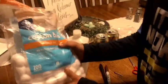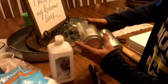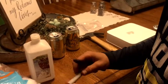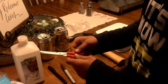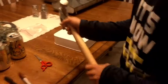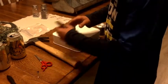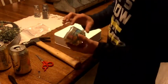We're going to be using cotton balls, alcohol, 2 cans. Make sure they're 2 pop cans or anything you want. We need 2 markers, dark markers, to make a mark that you can see very well on a can. A sharp nail, dull scissors, so that you don't have to always use kitchen scissors. And then a nice hammer. And then here's a large object, because you'll be using it to make the mark for these things.